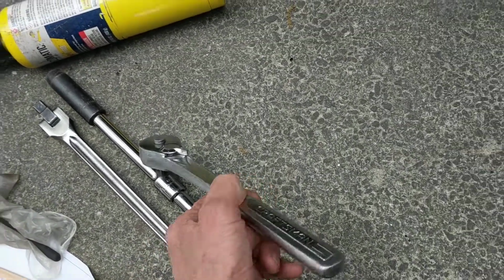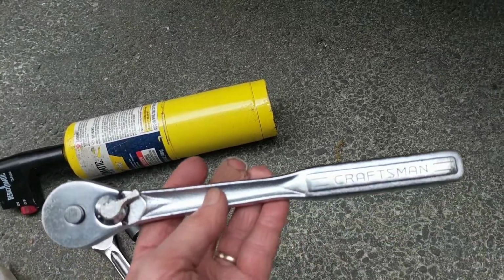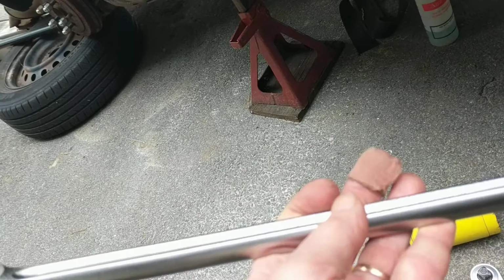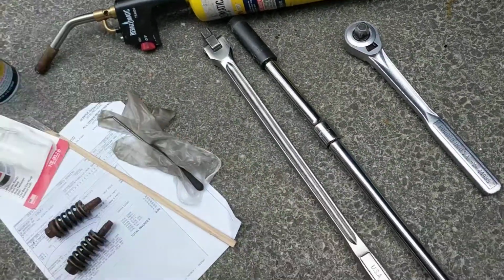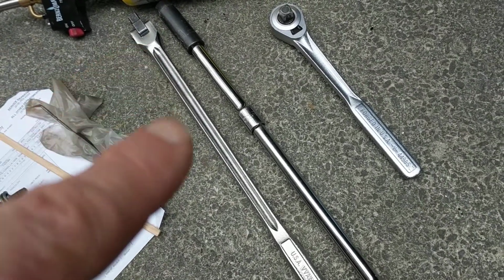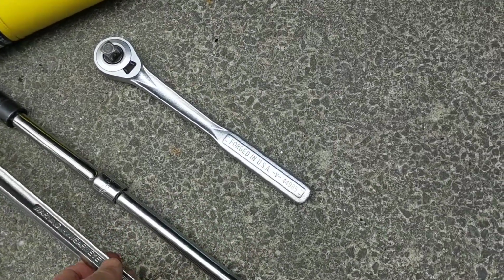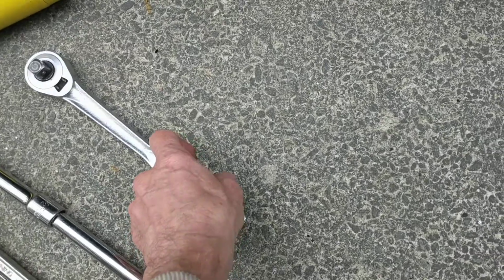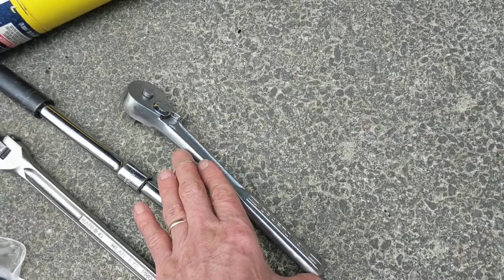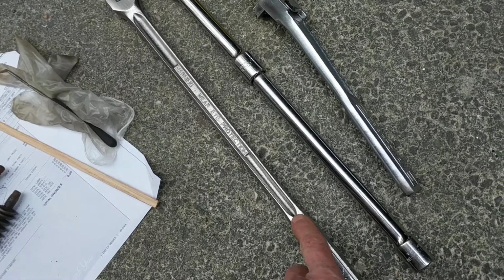Now, I will allow myself the luxury of giving full force on this ratchet because I knew I didn't have enough strength to break the bolt. With this, on the other hand, I did not allow myself the luxury of going full on that because I knew that I probably could snap it. So what I did was I would apply this with, I would call, a moderate amount of force, because applying this, I couldn't loosen it, but I wasn't anywhere near the point of breaking it. So I used this to see if I could get it to start.